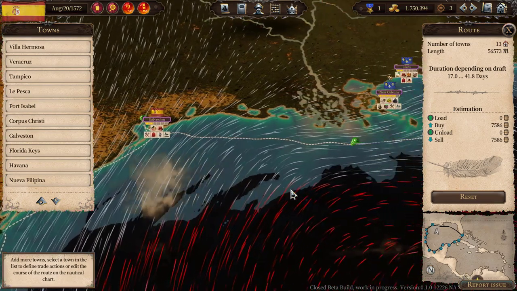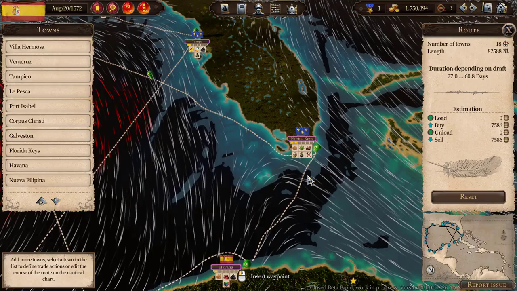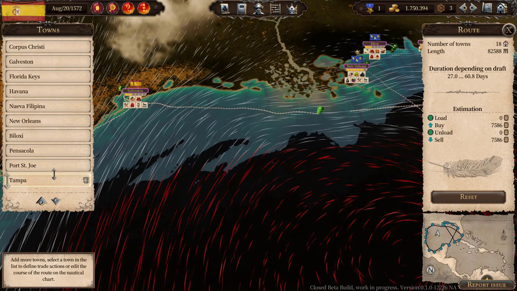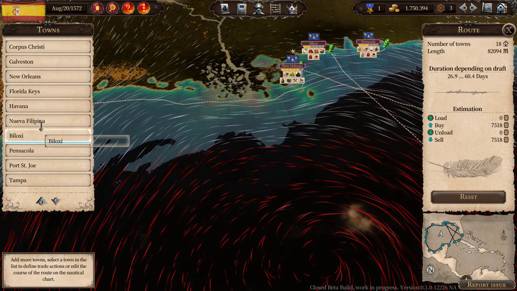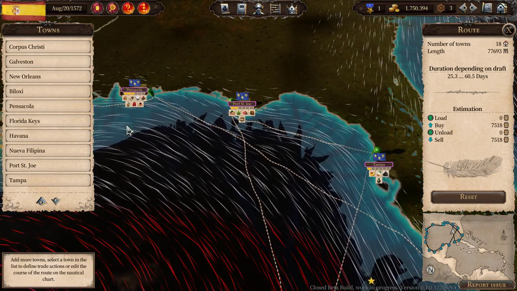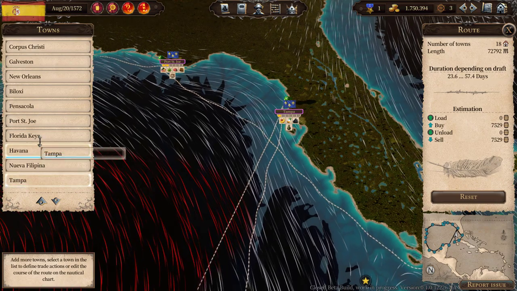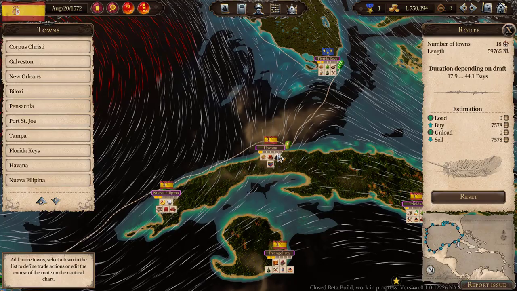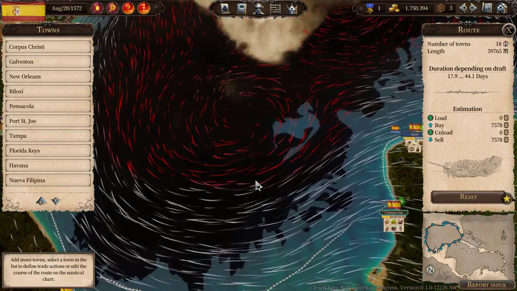And not only that, but now that we know that these towns exist, there's no reason not to just stay along the coast and do all these towns. So we'll put New Orleans right behind Galveston. And we'll put Biloxi right behind New Orleans and Pensacola right behind Biloxi and Port St. Joe right behind Pensacola and Tampa right behind Port St. Joe. So now we've got a route that basically is shallow water all the way except for this one little crossing from the Florida Keys to Havana, which is, what, 90 miles or so? It's not very far.